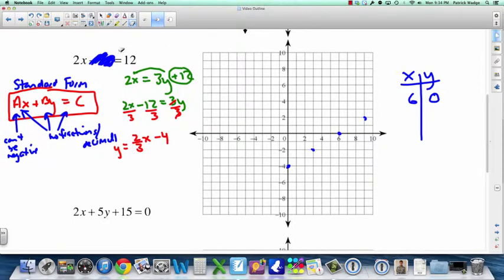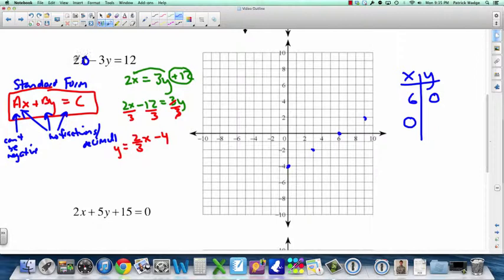Now, similarly for the y-intercept, what's true about all the points on the y-axis, all the y-intercepts here? Let's name some of these points. This point is not 10, 0. It's 0, 10. This is 0, 8. This is 0, 4. This is 0, 5.75, or I don't know what that is. Anyway, the point is that on the y-axis, all the x values are 0. So if you want to know what the y-intercept is, you're interested in when the x is 0, what does y equal?